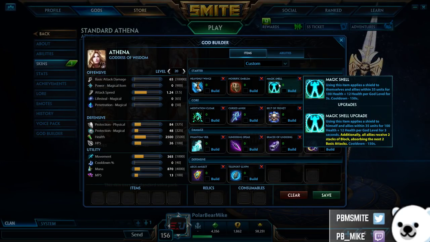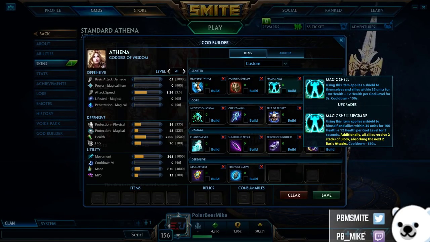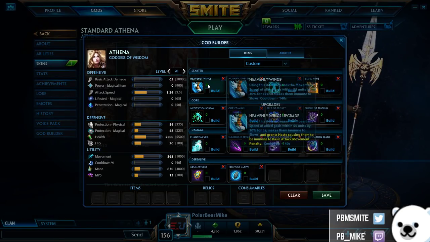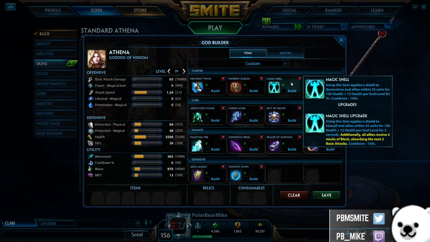Level 1, it can help you trade poke, it can help you save your carry, it can get people out of ganks, it can save yourself. If you're against something like a Circuit or a Nemesis and they shred all of your carry's HP, you need to help them live with one hit. Something like a Horrific won't really save them, a Heavenly won't save them. In the case of Circuit, Meditation can't save them, but Shell might, right? So, it's Shell. It can turn kills, it can help bait. It's just a good relic.